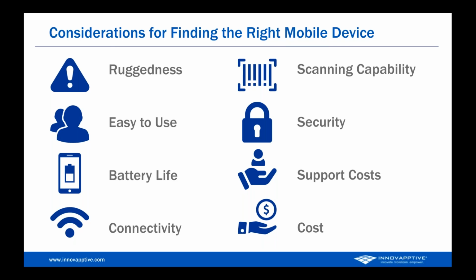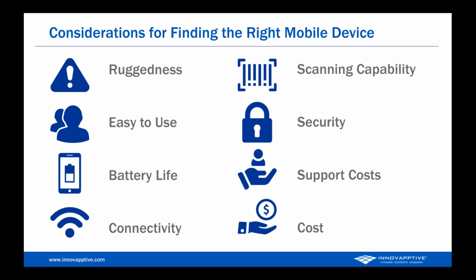And then connectivity, right? It's important to make sure that the application that you're looking at also matches up with the device connectivity capabilities, whether it's cellular data, LTE, or Wi-Fi only, or the ability to operate in a disconnected state, right? The integration between the hardware and the software to be able to address all those connectivity criteria is important. And finally, cost, right?